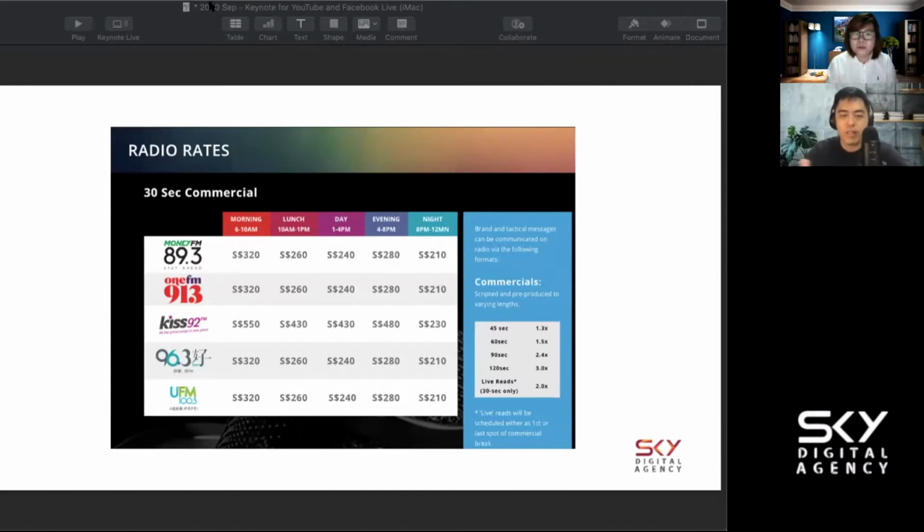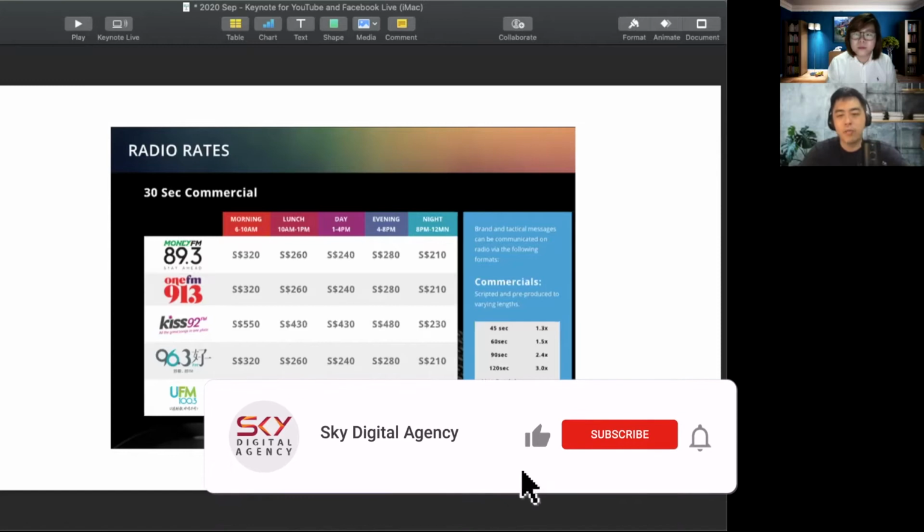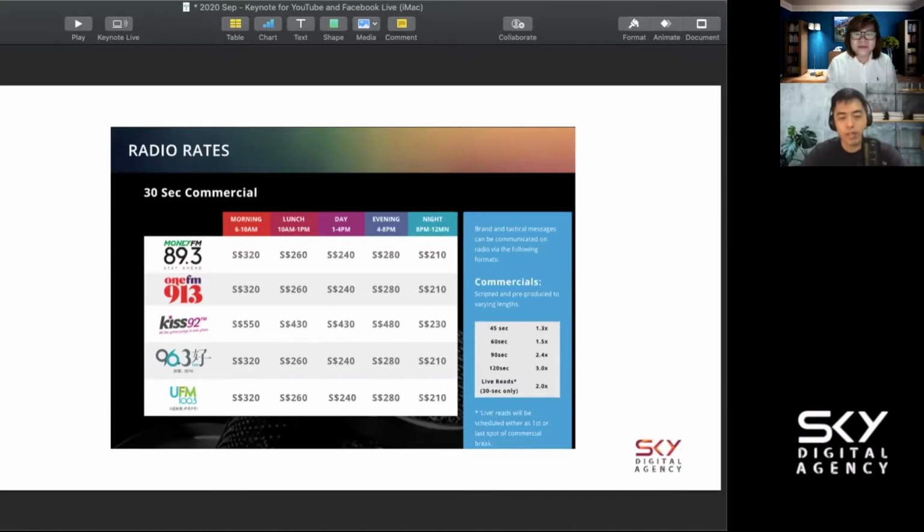I think the price is dropping also because of the competitiveness of the industry. People are moving online. So I guess in order to attract more people to use radio advertisement, they have probably dropped the price. It's not as lucrative as before. But it's just a 30-second reading and it costs a few hundred dollars. I think they do quite a number of ads a day, right?